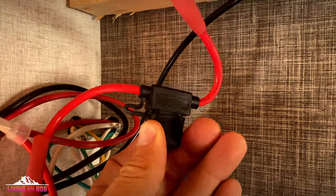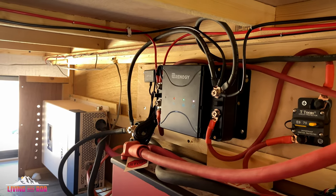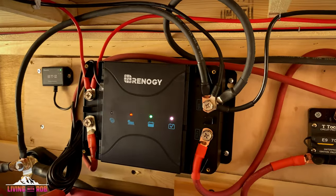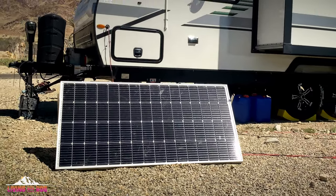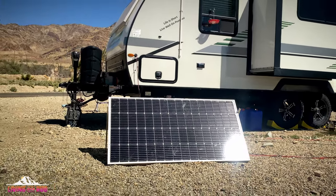I cut the wires going to the Go Power MPPT charge controller, and I rewired those over to the DC to DC charger from Renogy. So now my solar on the side solar panel, which I am able to take out, I store that in the truck when we're going somewhere. I put some aluminum brackets on the side so I could tilt it toward the sun. That makes a significant difference in how much solar panel power that one specifically will provide overall to my entire rig.